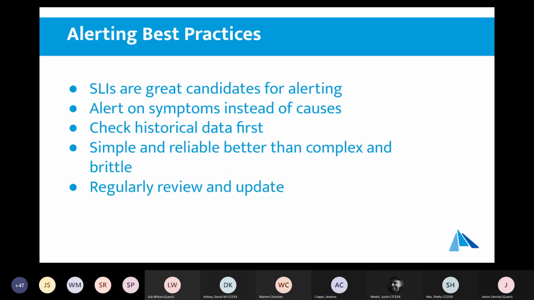Before creating an alert, look at the historical data. A lot of times I've seen people create alerts based on what the metrics look like at the time of day that they're creating the alert. But you've got to consider low usage periods or holidays, upgrades, maintenance windows, times when the data might look different. And if you create an alert, it's going to go off in the middle of the night anytime someone does an upgrade.